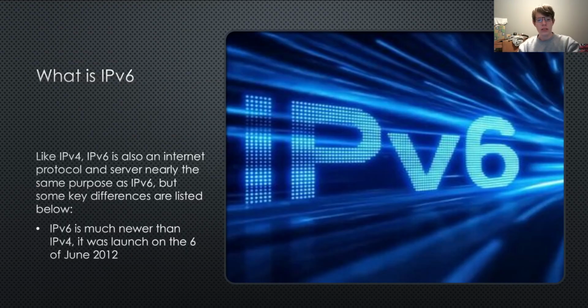And now IPv6. Like IPv4, IPv6 is also an internet protocol and serves nearly the same purpose as IPv4, but some key differences are listed below. IPv6 is much newer than IPv4 and was launched on the 6th of June 2012. IPv6 is also much more scalable than IPv4, as it has a much larger integer limit that it can use.